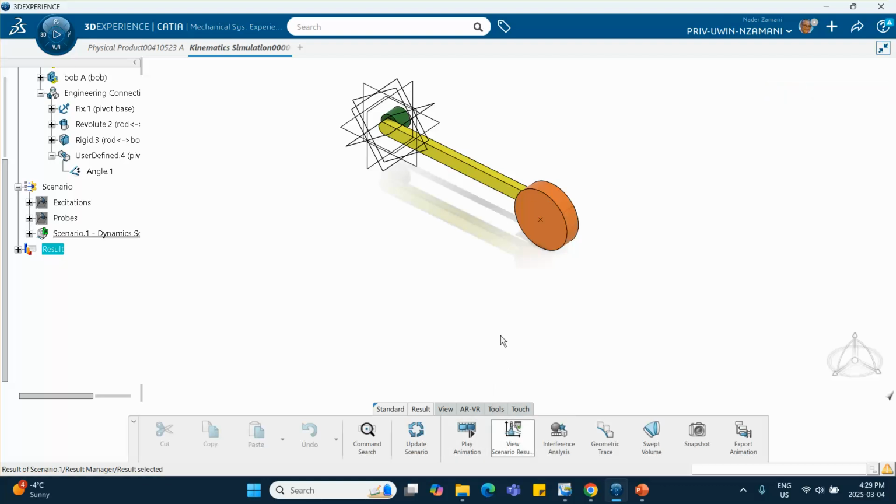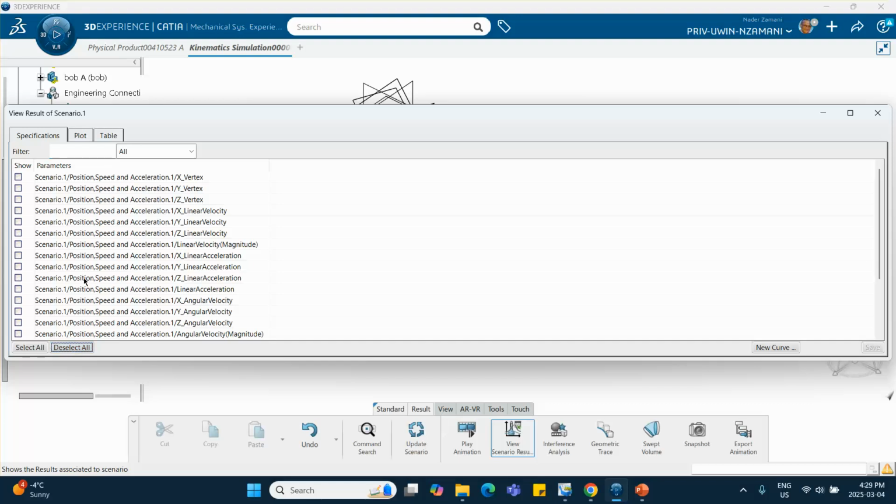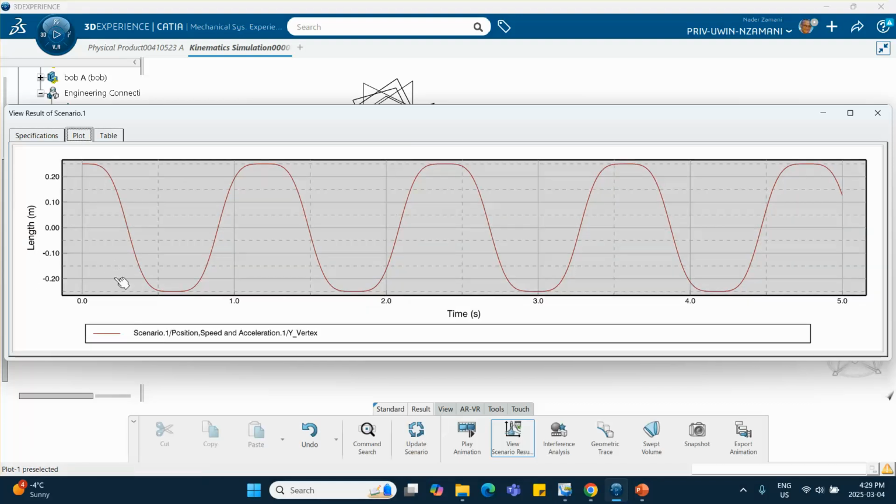So let's look at the plot now. Click on this. Deselect all. Look at the Y position and plot it. No, this is not sine anymore. If the angle is large, this oscillation is not sinusoidal anymore. And also, if you want to know what the period is, you can look at it. The period goes up to this point, right?